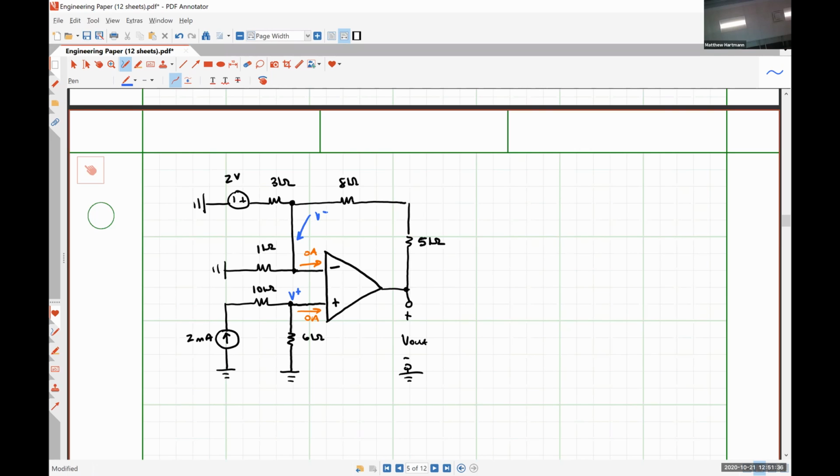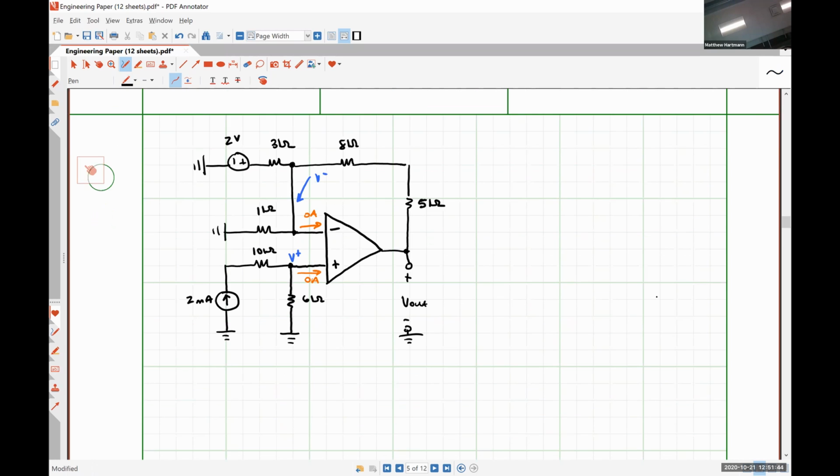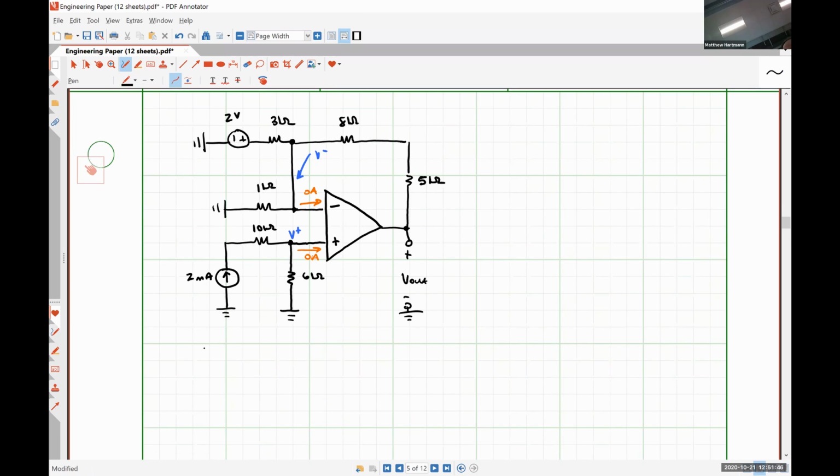Two milliamps times what? Times the 6 kiloohms. Exactly right. So that voltage V plus is a voltage with respect to ground. So just using Ohm's law, we can say easily that V plus is equal to 2 milliamps times 6 kiloohms, which must be 12 volts. So fairly straightforward. Anybody have any questions, comments, or concerns about that bit of circuit analysis there?